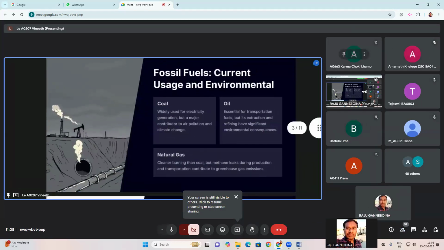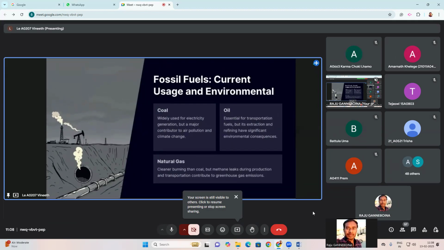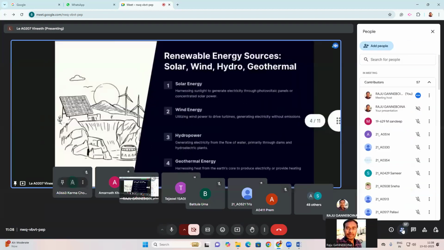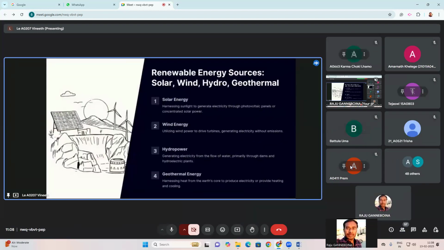Natural gas is also a form of conventional source. It also causes pollution, but also provides a high source of energy. So these three are the major sources of energy in today's age, which provide high energy, but also cause heavy impact on society. Next, the renewable energy sources are solar, wind, hydro, and geothermal. These are being used nowadays, and are becoming more and more popular as time passes. The main advantage of them is that there is no pollution.